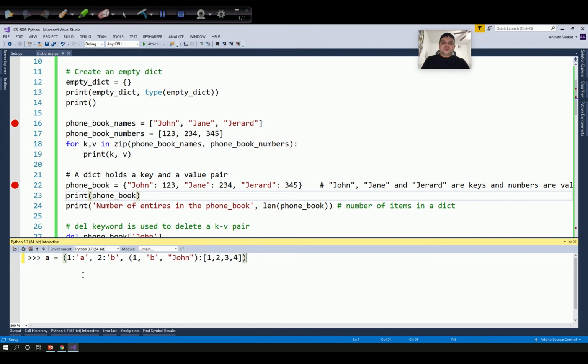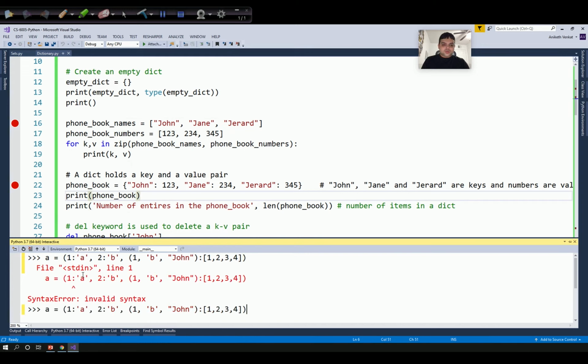So it's not necessary the value should be a string or an integer. It can also be a list, it can be a set, it can be a tuple, it can be even a user-defined object. So this is a valid syntax in Python. There is a syntax error here because I forgot to write this within a pair of braces.